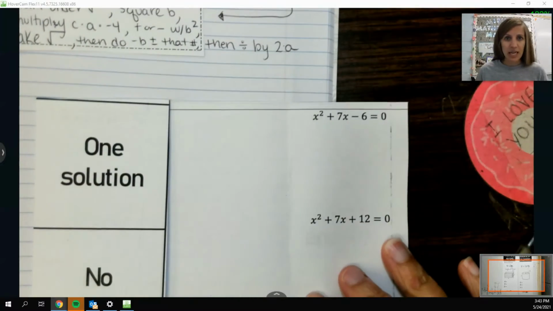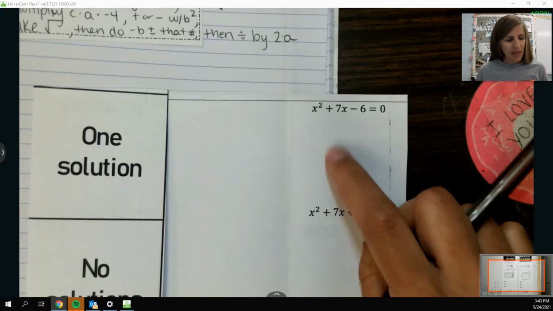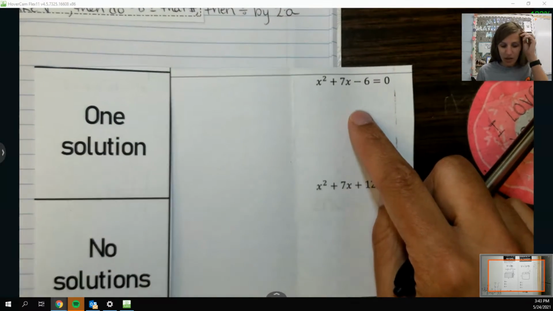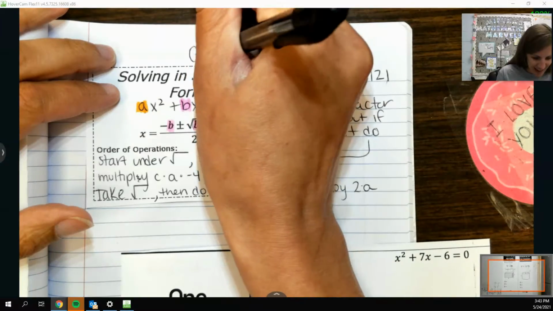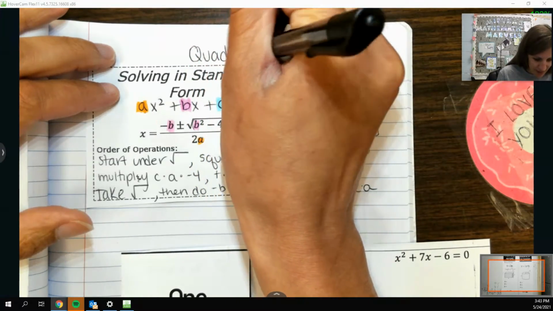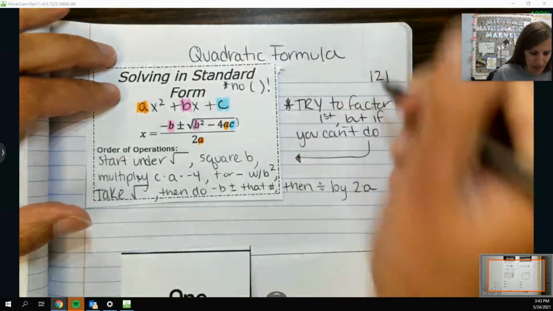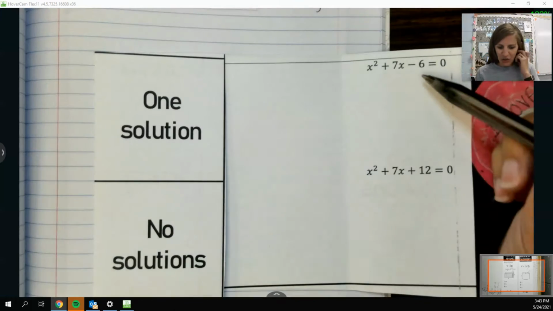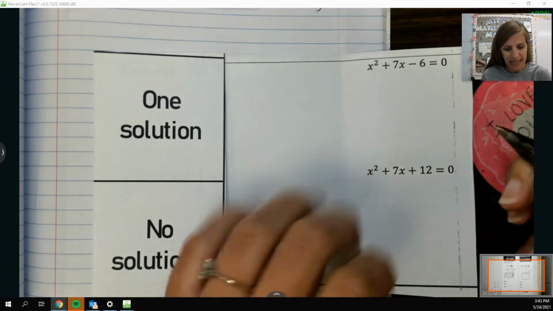So looking at these ones here, we could totally try to factor those. And I feel like on the first one, it would not go so well. And so we'd have to use our quadratic formula, which is what that is called. I didn't even say it. Let's write that at the top. Quadratic formula. It's kind of like an area formula, but for quadratics. So let's just use our quadratic formula here so that we can get a good practice in.